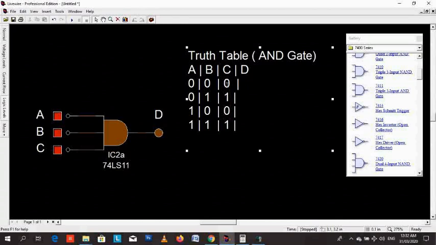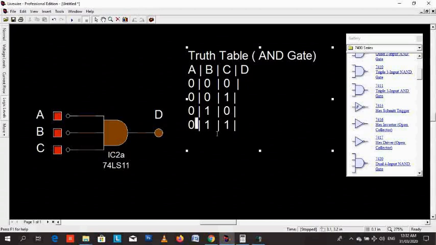I will explain how I came about the 0 1 0 1 0 1 for input C. I'll explain that later. B should be 0 0 1 1, 0 0 1 1, and this should be 0 0 0.